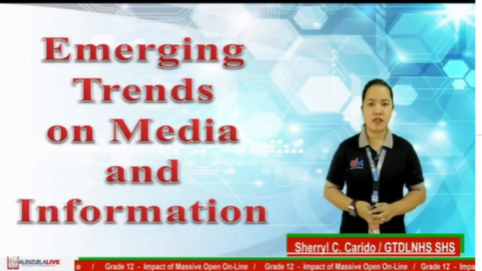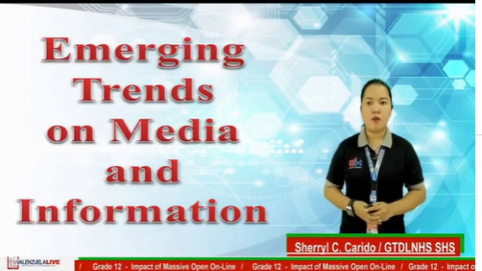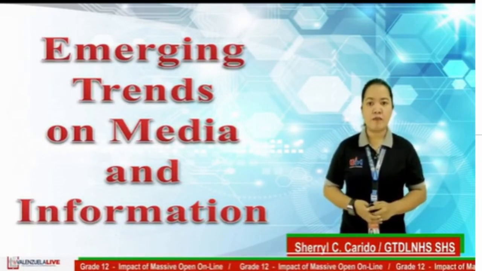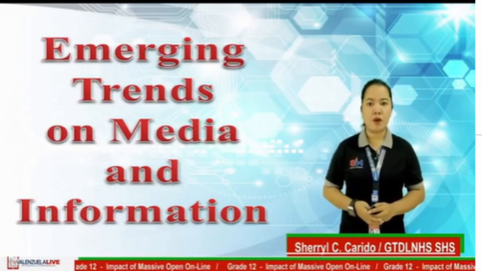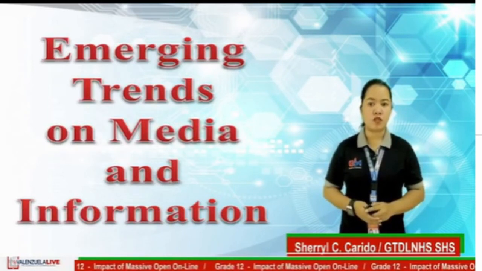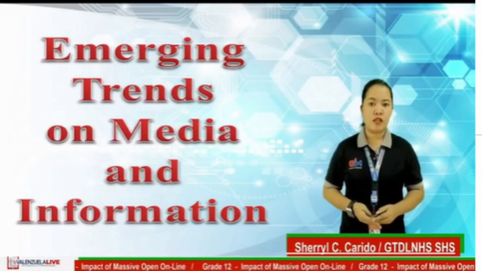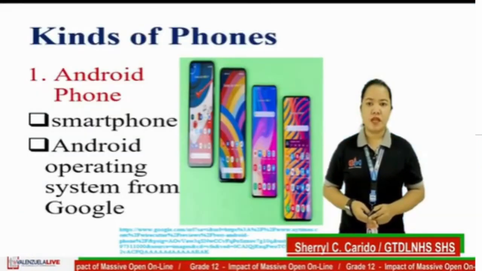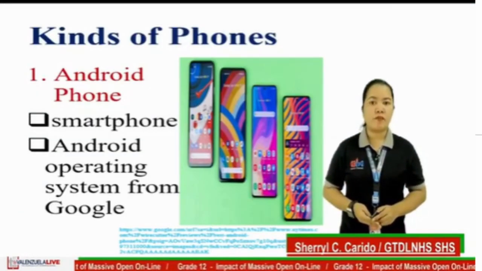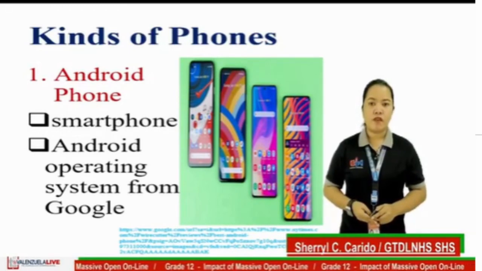As various trends continue to emerge, modern millennials are more inclined to join the bandwagon of the latest kinds of phones that are being distributed worldwide. These are the kinds of phones that are being distributed worldwide. First is the Android phone. It is a smartphone that runs on the Android operating system from Google.